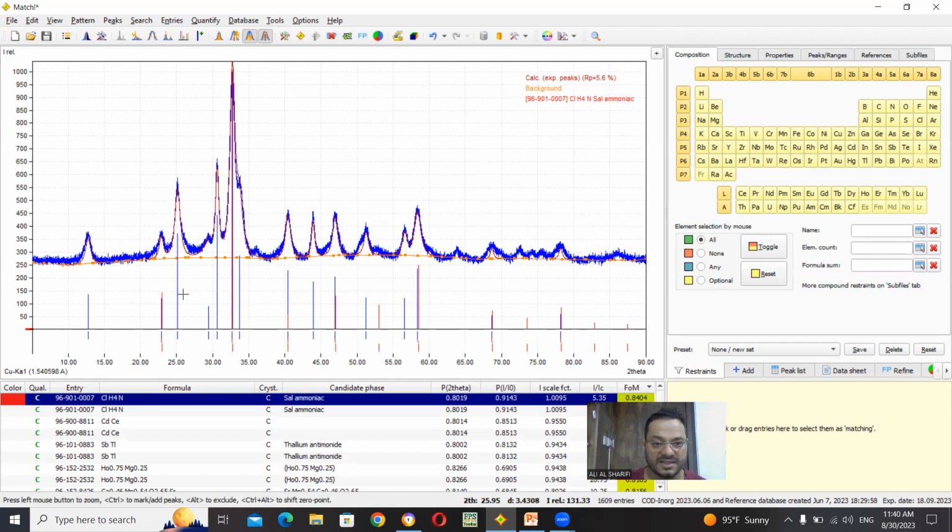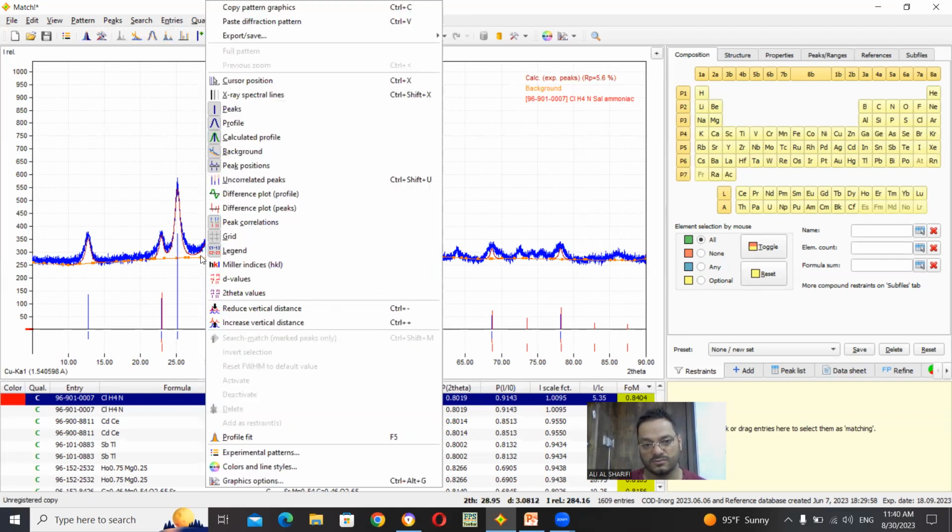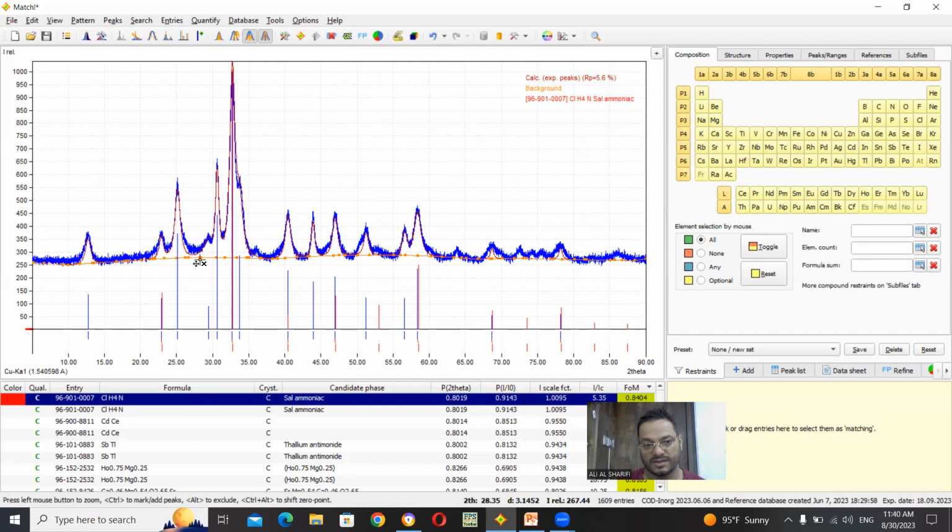Let me delete some of these points here by putting the mouse pointer on it and right-clicking. No, it doesn't work. Let me do that again. Yes, it disappears.